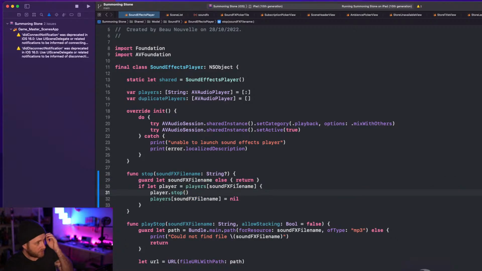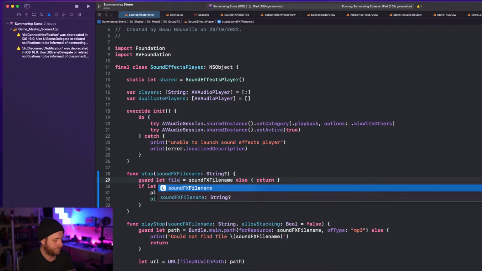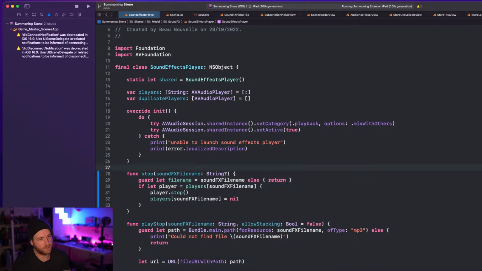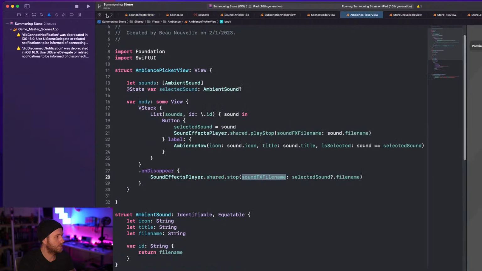Okay. So previously you had to unwrap it in a way, right? That's what you would do. But now in the latest versions of Swift, you can just go guard let file name and it just does it, which is cool. Okay. So this means we can play and we can stop sounds.